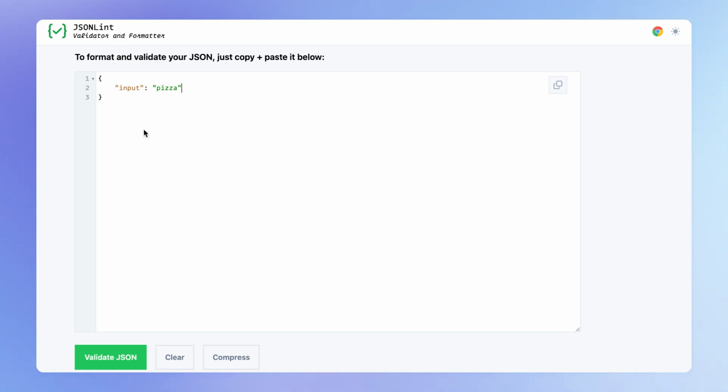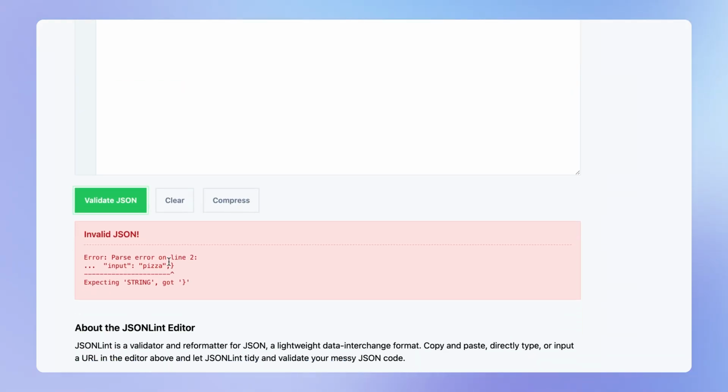And whenever you make changes to the structure of a JSON, that's why a tool like this JSON lint is very handy. You can just hit this validate JSON and it will tell you whether or not you've got any mistakes. If I add something that I know is going to cause a mistake, then I'm going to see here that this is invalid. So this is as close to code as many of us will get when we're dealing with Bubble, but it's really important that we do understand JSON if we want to work with APIs.